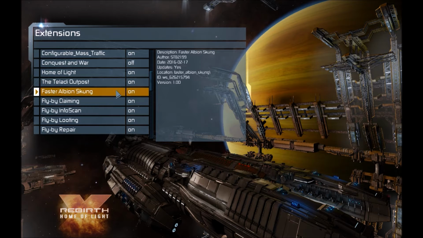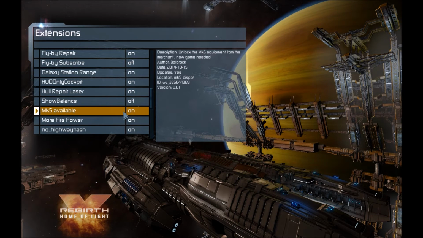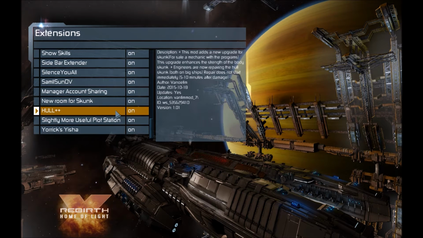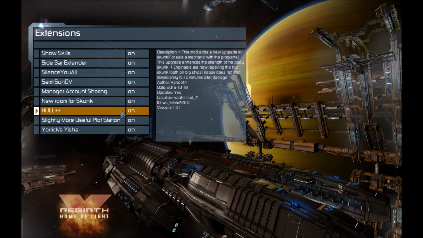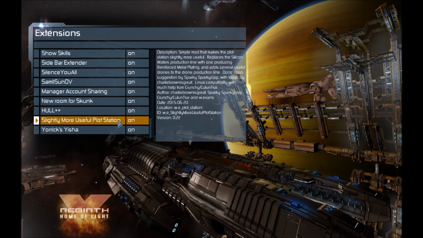I also have some more mods to make my skunk more powerful. Like Mark V available and Mark V on startup I should have, and Hull++. Actually, that should be off. Oh well. And for the station I get in campaign, I have this mod, which basically makes the station better.